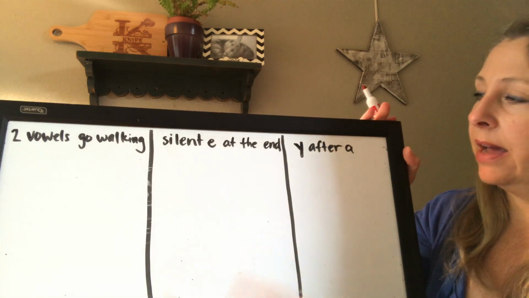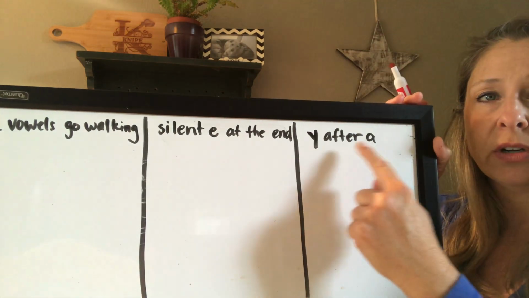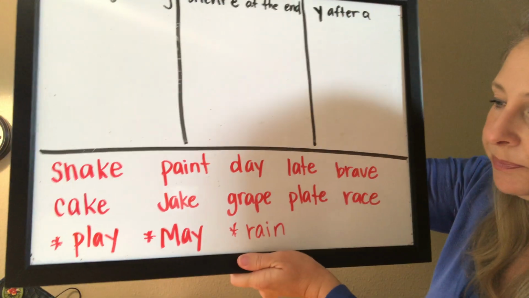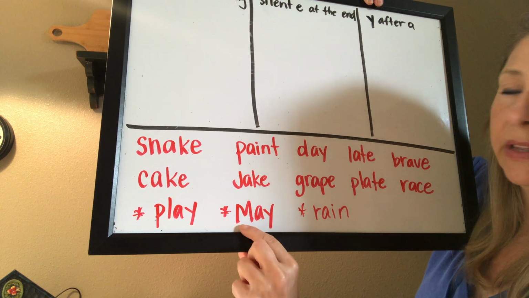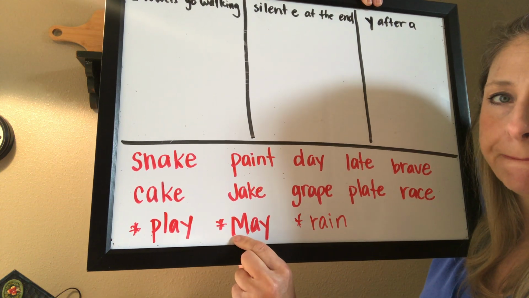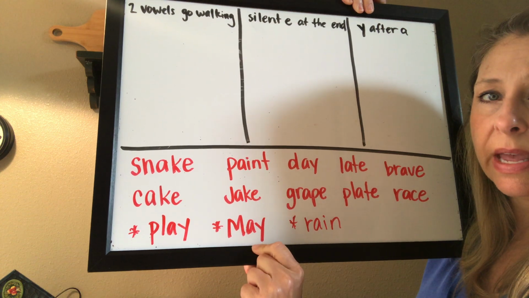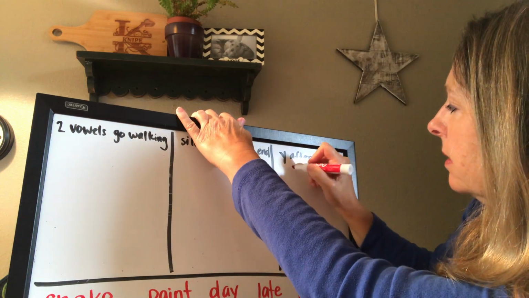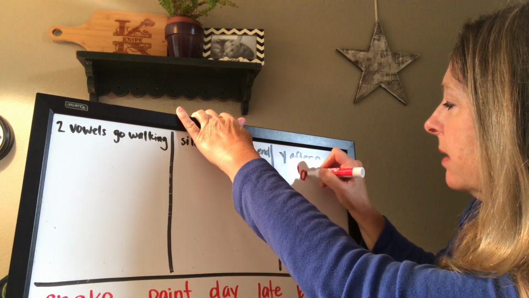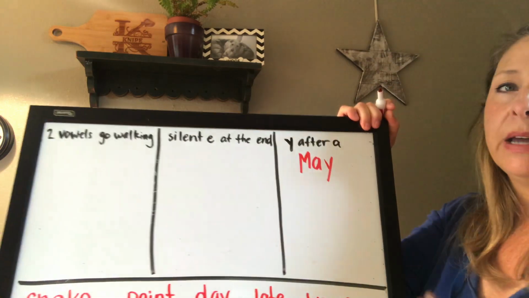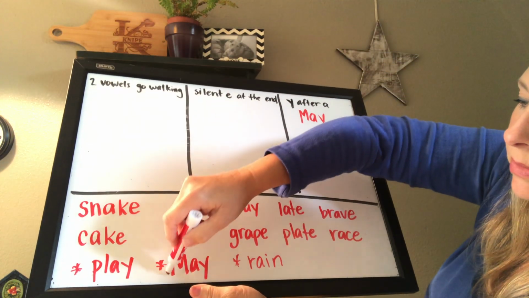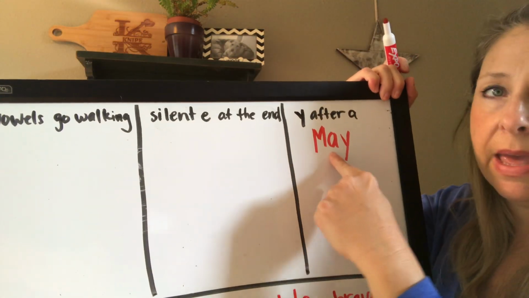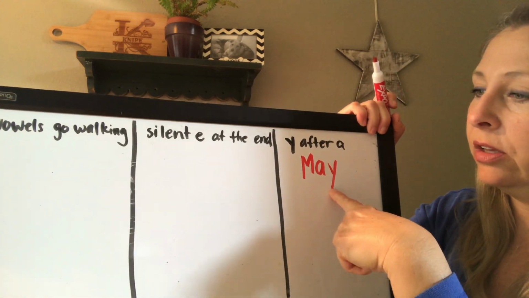And then there's one more way to make A say its name, and that is when there is a Y after an A. So for instance, here's a list of words down here, and right now we are in the month of May. A, and then there's that Y after A saying nothing at all. So up here I'm going to write M, big M because it's the name of a month, A, Y. Now, when I write this, I'm going to crisscross this one off because I already used it. I don't have to think about that one anymore. So we have A, May, Y saying nothing at all.